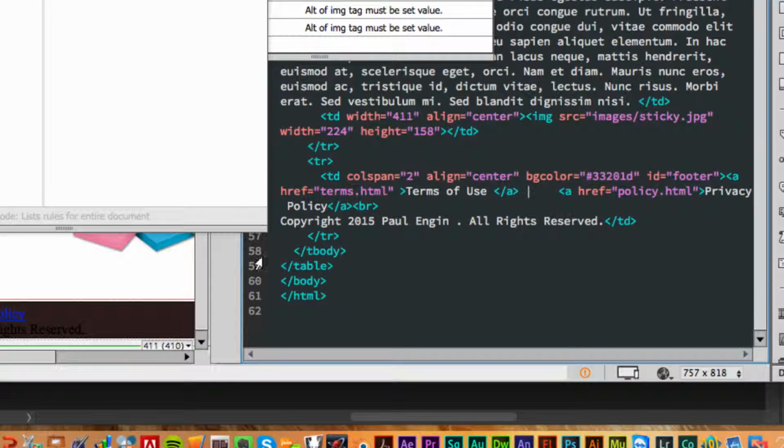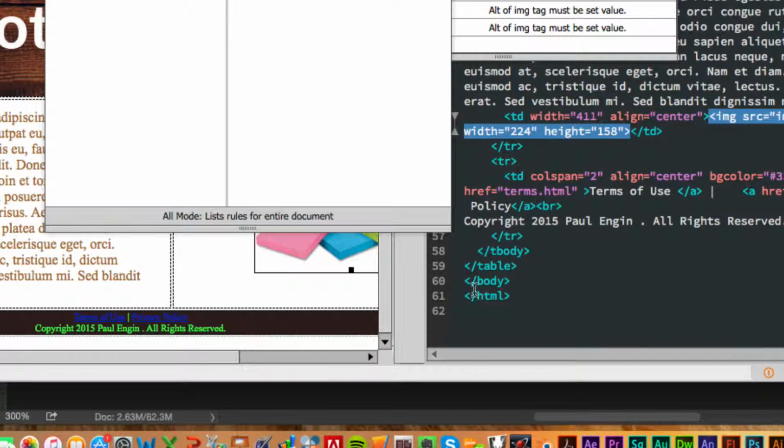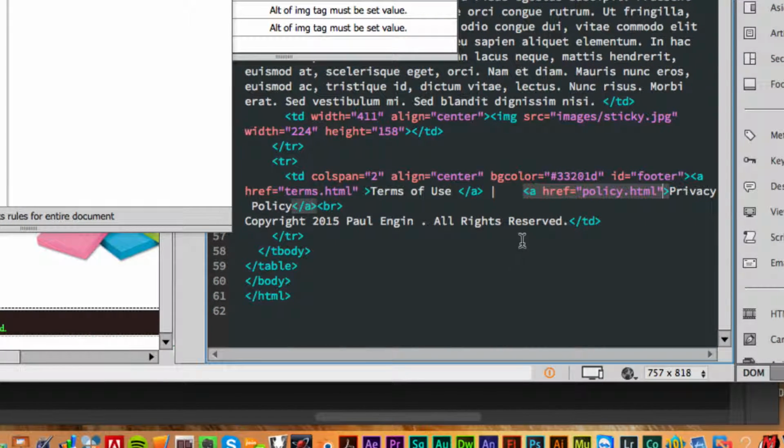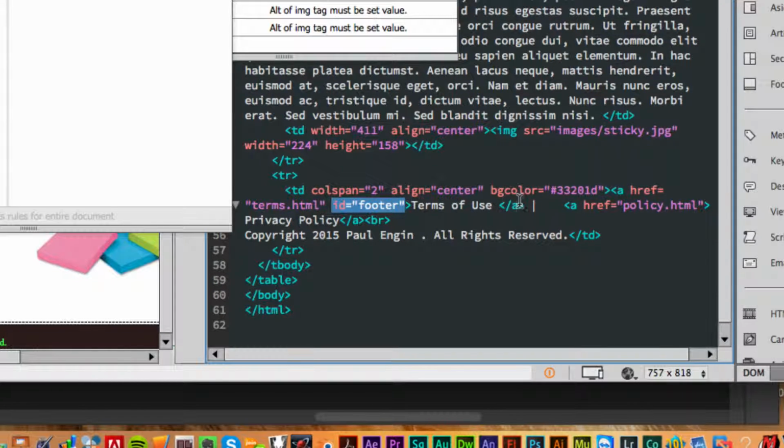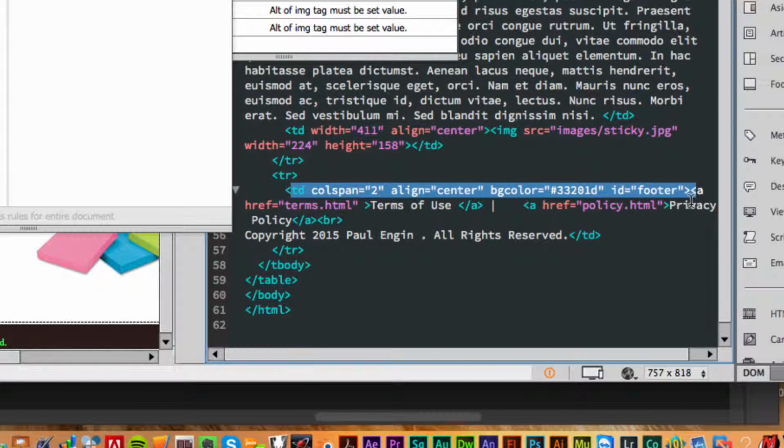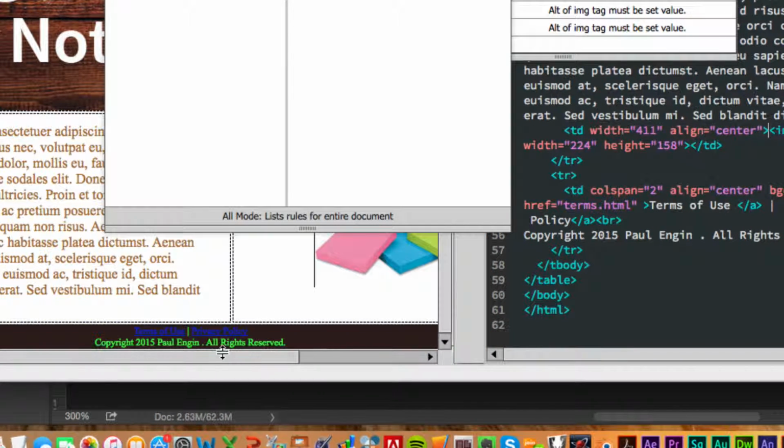Apparently my ID footer was on a specific link versus the whole table data. So if you look at your code, what you should have is inside of this table data, you should have your ID. Mine was in the A tag. I'm just dragging that out so it's specifically on that table data. So does everyone have something that resembles this? We have the green down here and then the blue hyperlink. Yeah. Yeah, I see green down there.